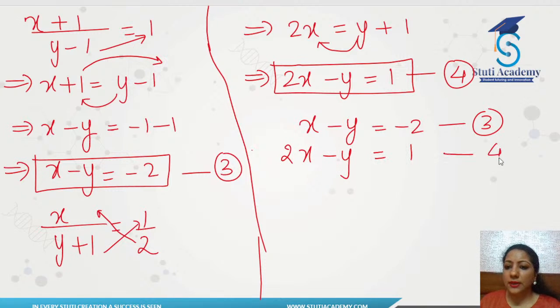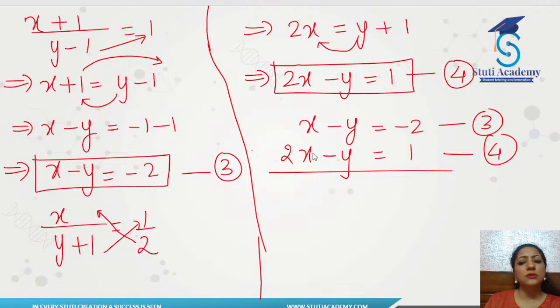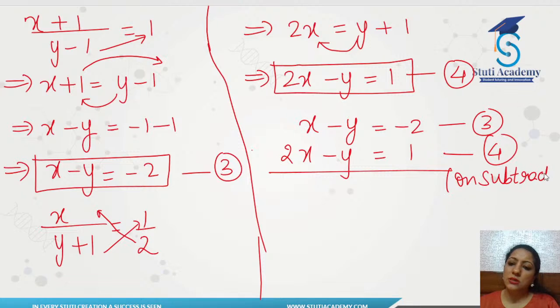Now which term to eliminate, whether x or y? Please notice here, x already has the coefficients same. Also the signs are same. So first of all, we don't need to make any effort here of multiplying anything because it's very clear that the coefficients of y, the coefficient of y, they're the same. So we'll eliminate here y. In order to eliminate y, we need to have different signs here for y, but they're same. So to make different signs, we'll be subtracting. On subtracting, we will reverse the signs. This will become minus, this is plus, and this is minus again. So this will become 0. Minus y plus y will get cancelled.